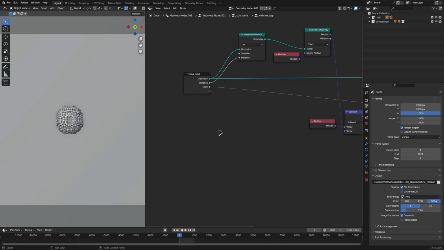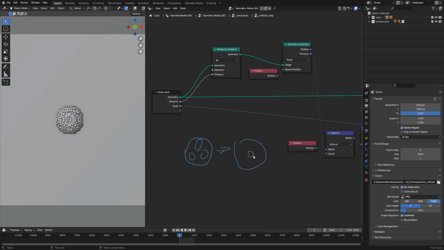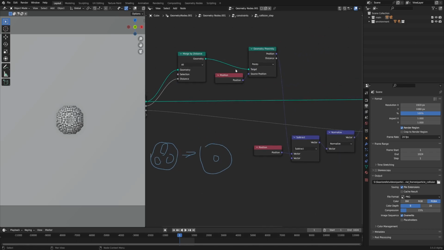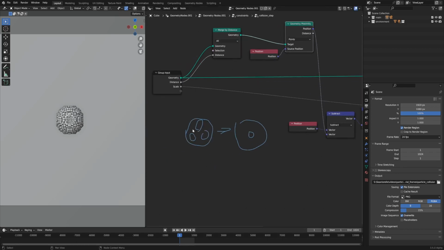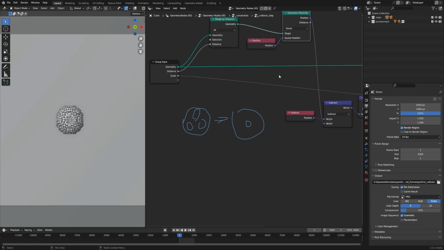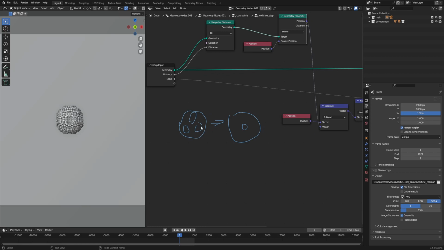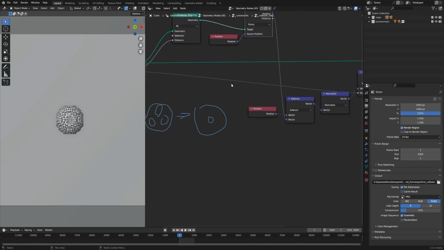So if you've got the particles, let's say they're within that distance of each other, then you merge that distance and you get this single particle right in the center, or this single position in the center of these three particles. Then we get the proximity of the new geometry to the old geometry. And so for each of these particles, the position output is the position of this new particle.